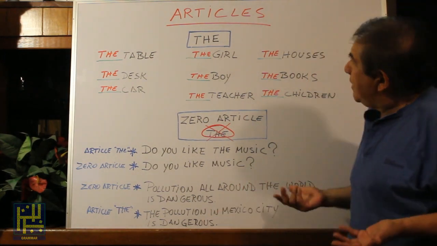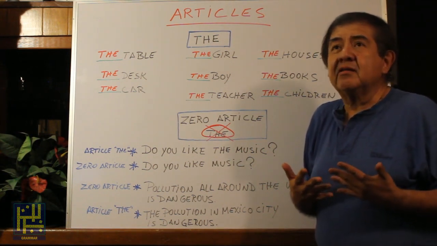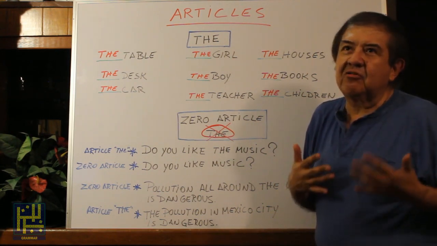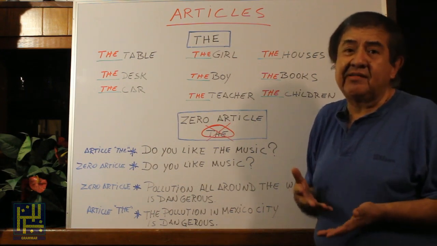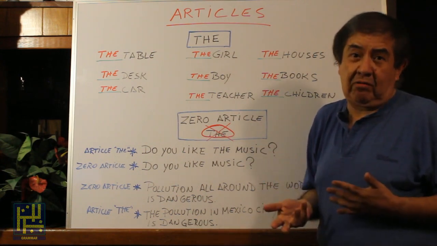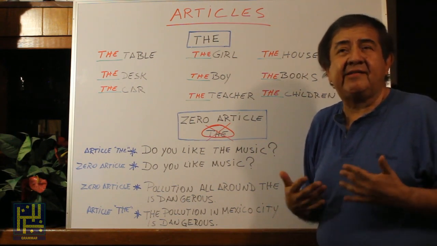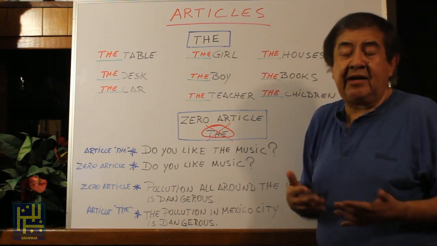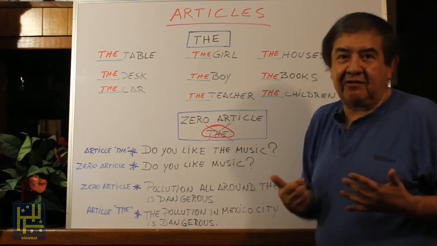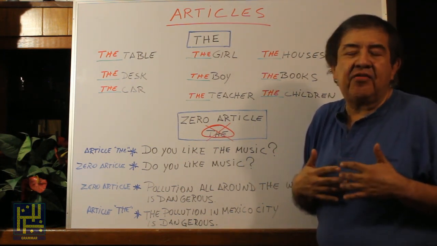Okay? Now, maybe there is something very important about the pronunciation of the article the. The article the is not always pronounced the same way, but there is a very special rule. Sometimes, and in some places in the United States, they say "thee", okay? But mainly when the next word begins with a vowel sound. For example, in some states in the United States, they say "thee apple", and in other states, they say "thuh apple". But pay attention, it is not "thee", it is "the apple". When you are talking in general, then you say "the apple".